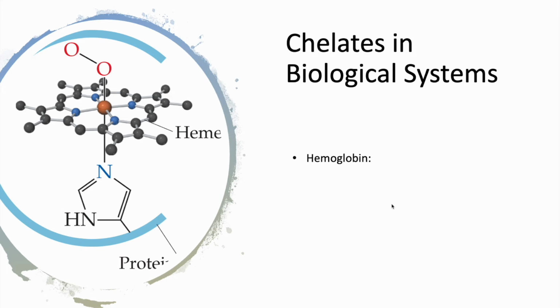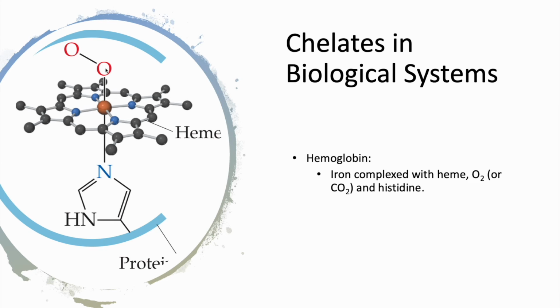Chelation is actually super important in biological systems, and one classic example is heme, which you might be familiar with from hemoglobin, which of course is the protein that helps to transport oxygen in your blood. And when you have hemoglobin, you have the protein, there's a histidine here that takes up one spot, complexing with the iron, and then this molecule here that's called heme, that's the heme group, and that will take up 4 spots, and it leaves 1 spot left where oxygen can bind.